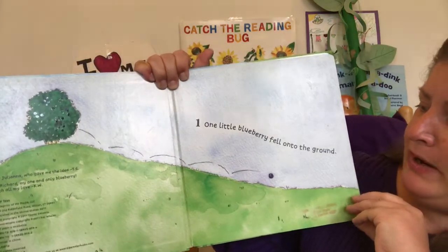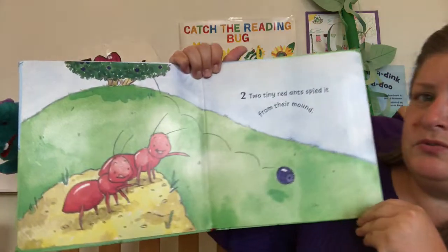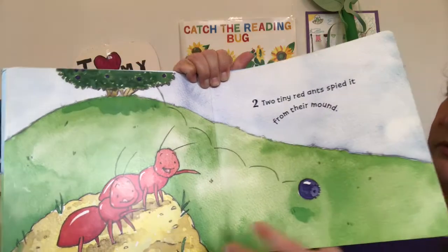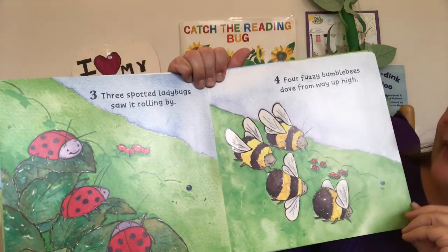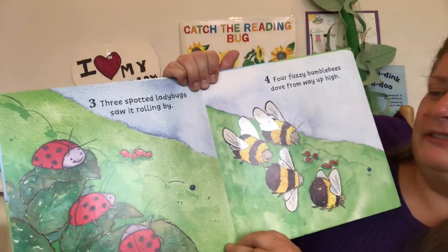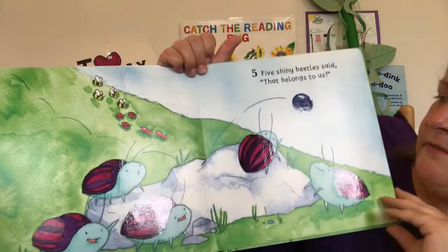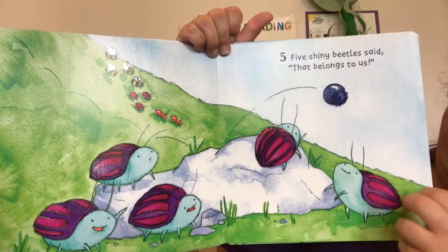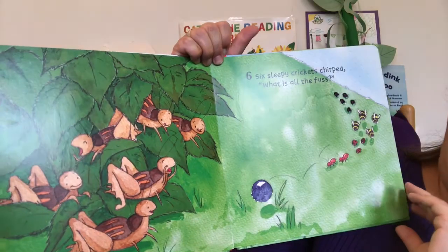One little blueberry fell onto the ground. Two tiny red ants spied it from their mound. Three spotted ladybugs saw it rolling by. Four fuzzy bumblebees dove from way up high. Five shiny beetles said, "That belongs to us." Six sleepy crickets chirped, "What is all the fuss?"